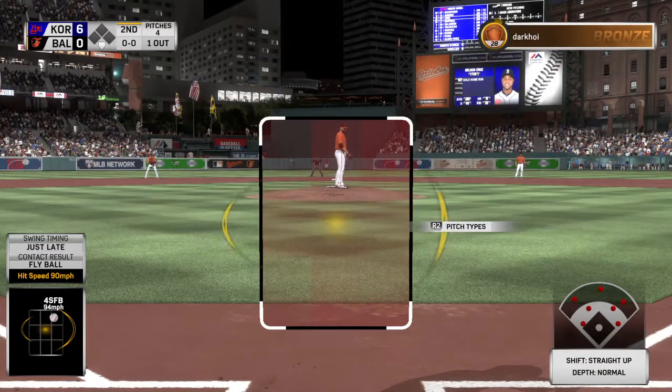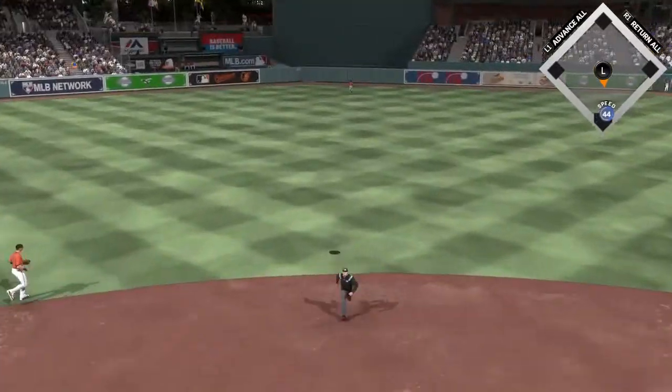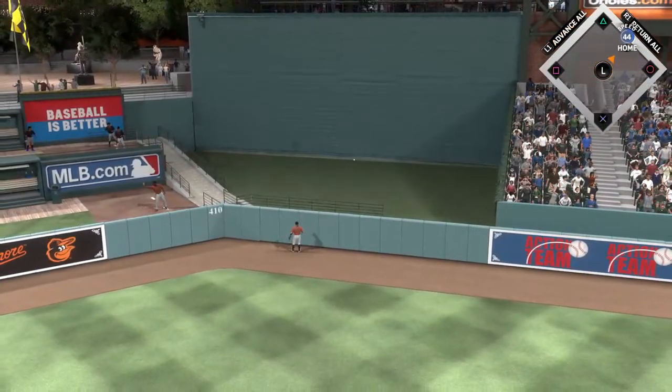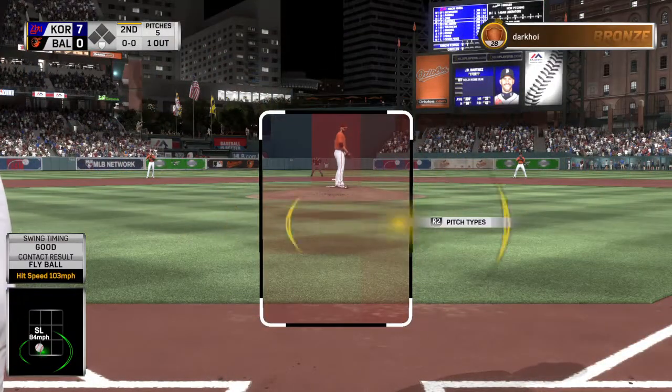Digging in for his second at-bat, Nelson Cruz. He went deep in his first at-bat. We'll see what he's got in store for us here. McCutchen going back at the track. The wall. Out of here. A solo shot, and they add another.